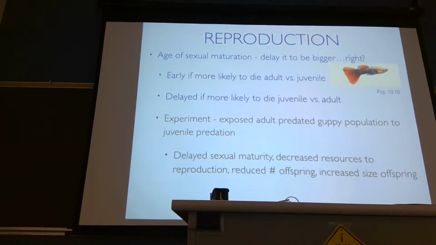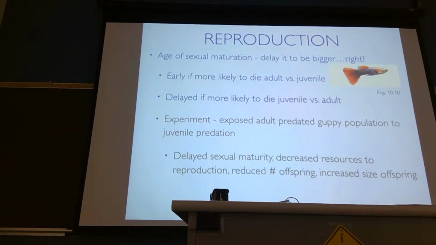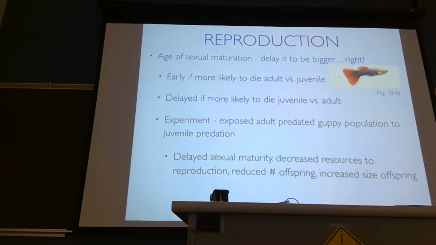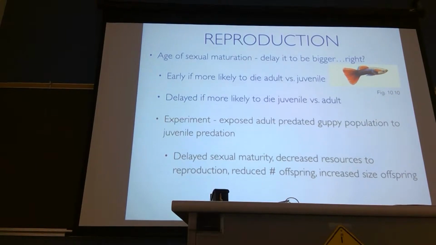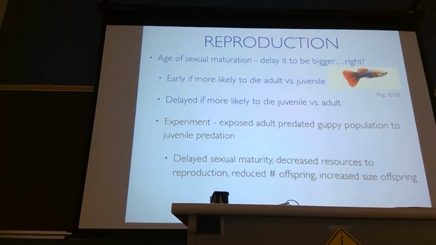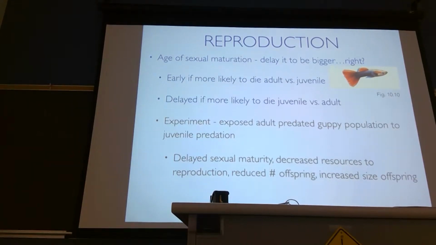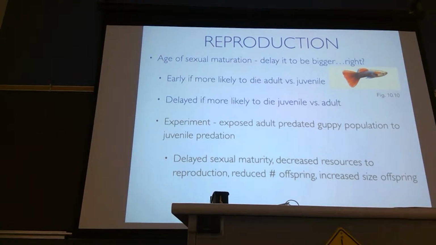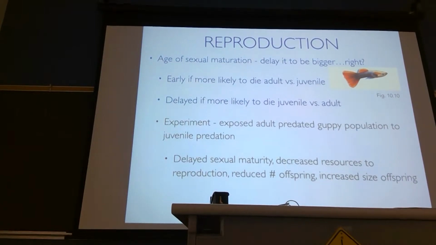If that predator is going to take lots of small prey, it's to your advantage to grow to a size where you can make big babies that are less likely to be predated upon. And it takes longer to do that, and you're going to make less babies. But overall, the same number are going to survive than if you make a whole bunch of babies that get eaten or die really soon as soon as they get big enough to eat. Okay. So it's always this trade-off, it's always this balance.